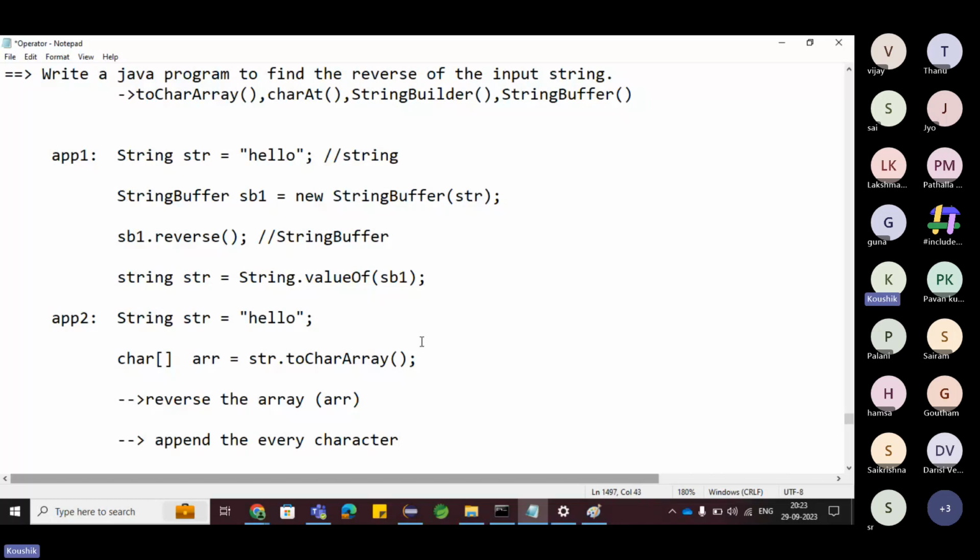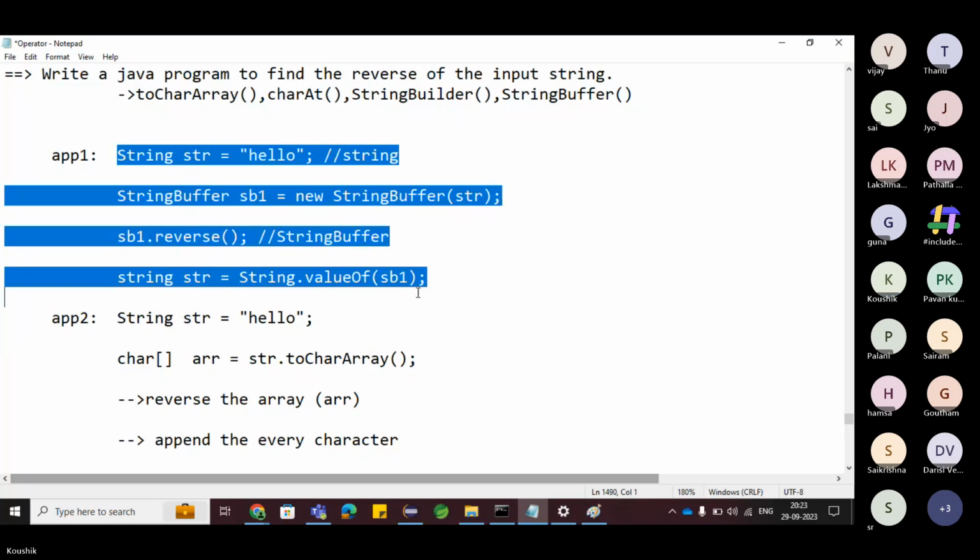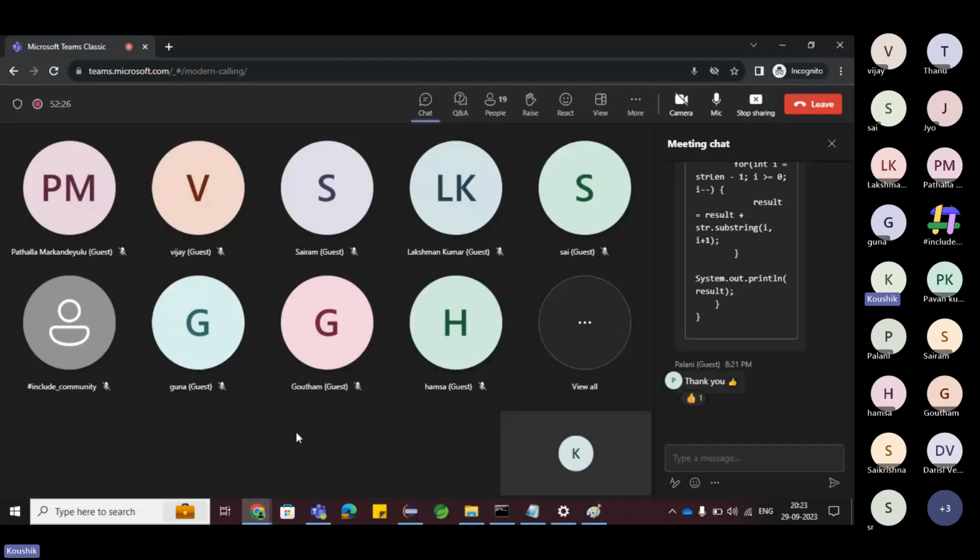Okay, this is the second approach. Are you getting this one? Anyone having any doubts up to now?